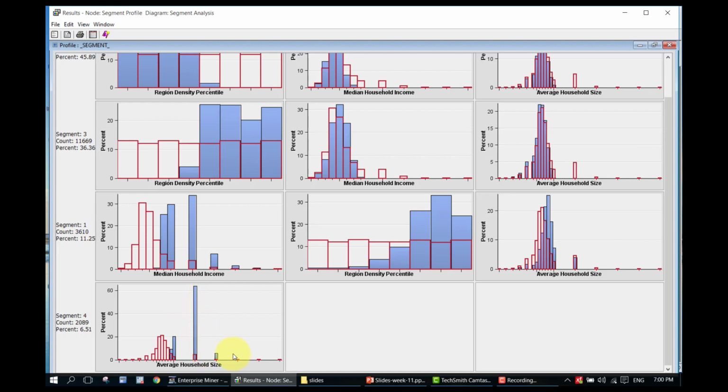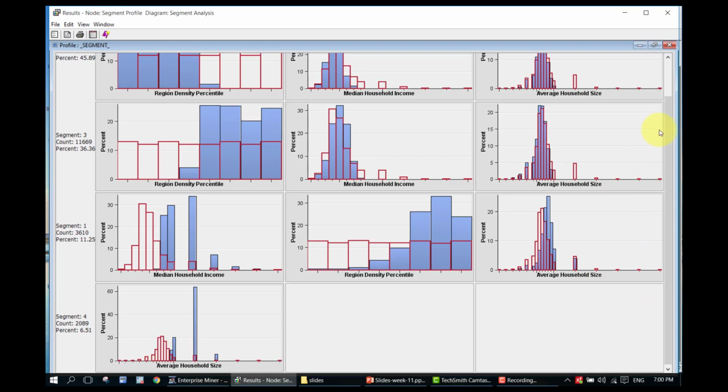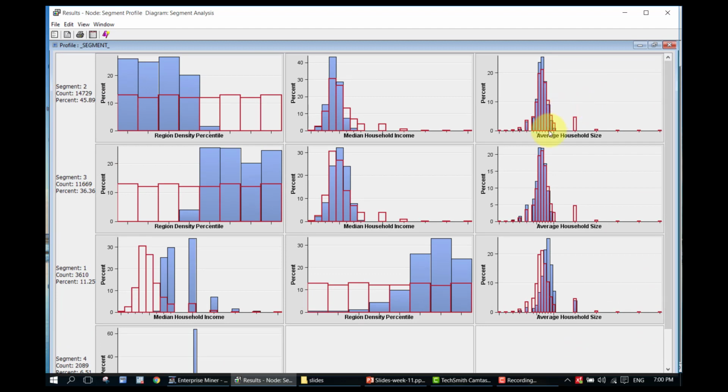The mean of this segment is way more than the average of the entire population. But the other 3 segments have somewhat similar distributions and statistics on the average household size.